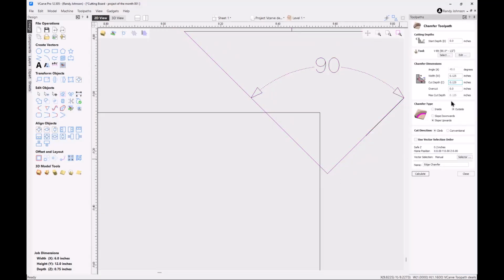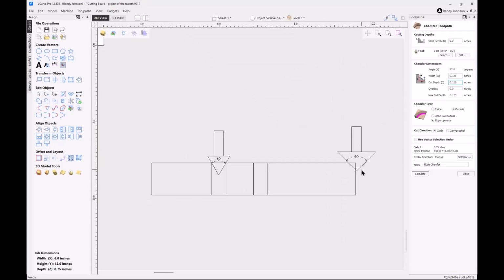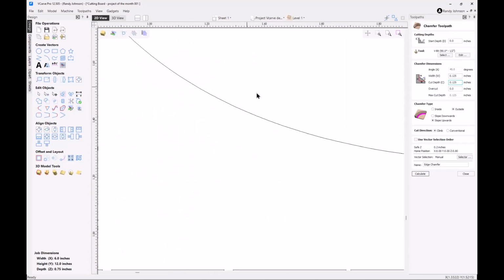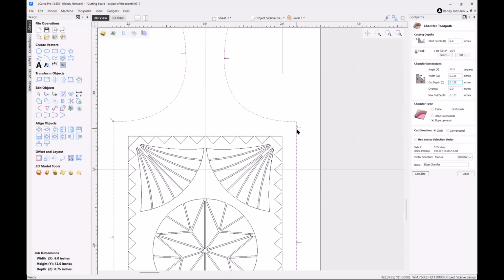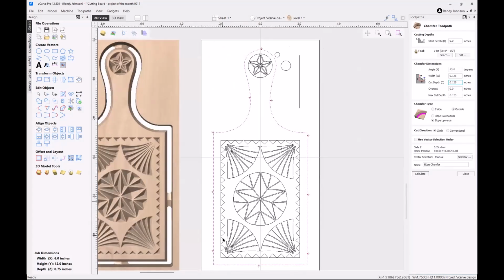Now in this setting, I did not add any overcut because we're actually cutting to the very line that we cut out with the straight bit. So that line right here should be essentially perfect, and I didn't add any overcut to this. If I was going to the outside of this rectangle, I probably would, to make sure that it was giving me a nice clean bevel. Now, if you change out from a 90 to a 60, then you're going to get different values here on the widths.